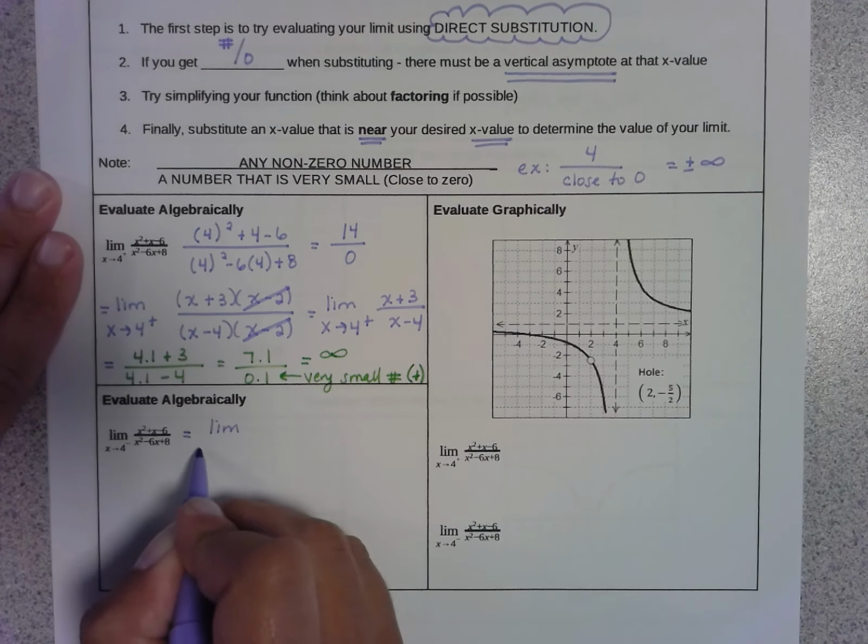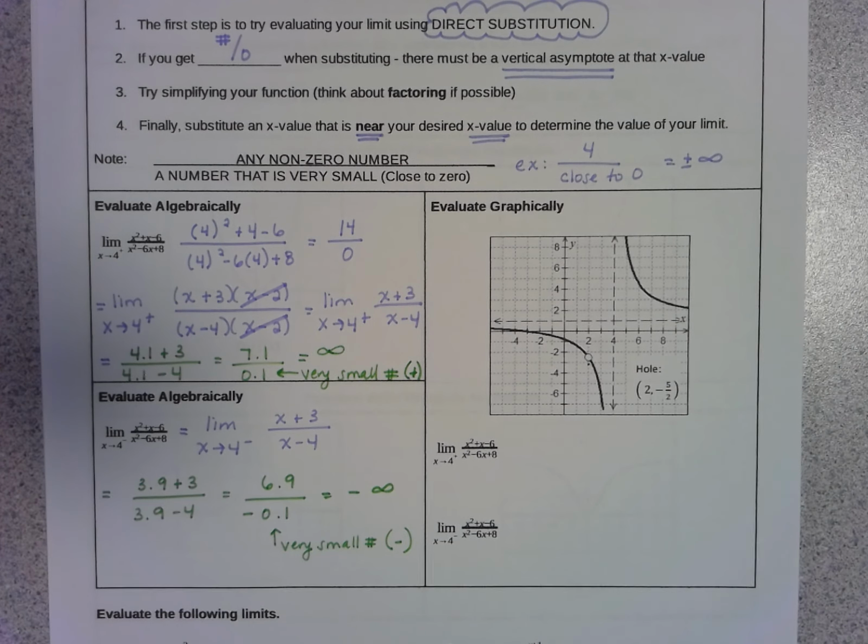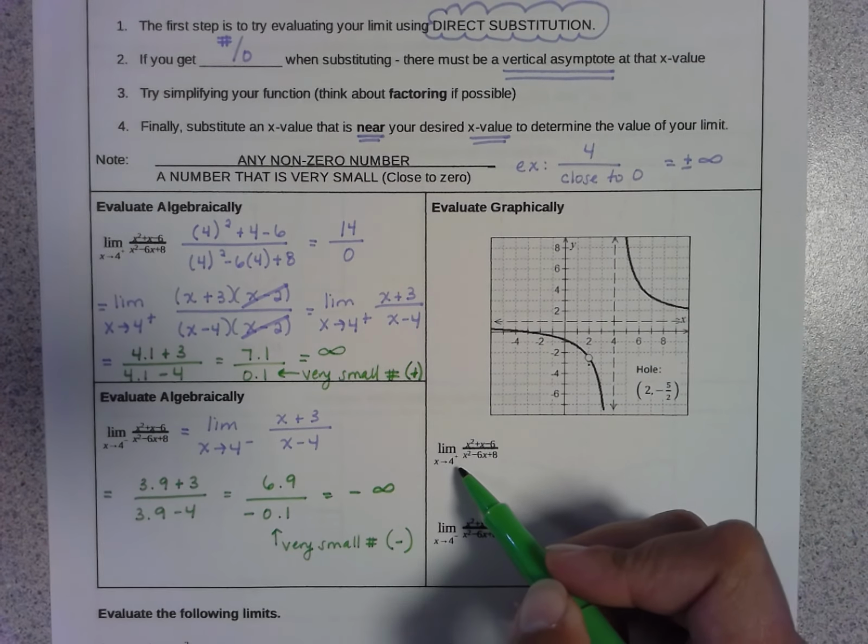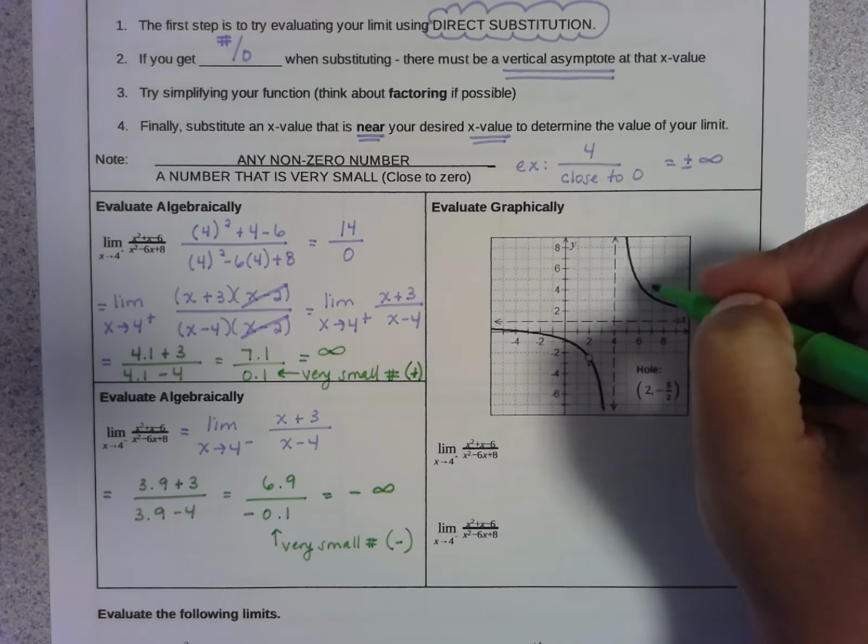Now we can confirm this by looking at a graph of this function. If we were to graph this function, it would look like this. You'll see that the x minus 2, which canceled, gave us a hole in the graph at positive 2. And there is indeed a vertical asymptote at 4, just like we expected with the x minus 4 not canceling. We can also see that if we were to evaluate the limit from the right side, this graph goes up towards positive infinity. And if we were to evaluate the limit from the left, then from the left side, the graph goes down towards negative infinity. So we can confirm the answers we got algebraically by looking at a graph of the situation.